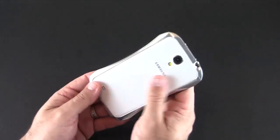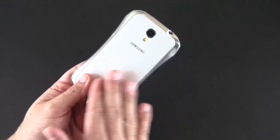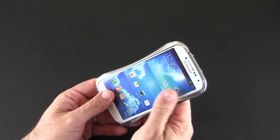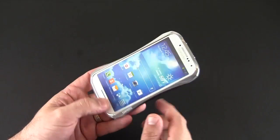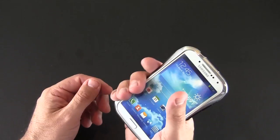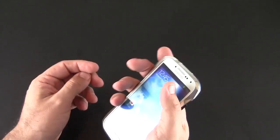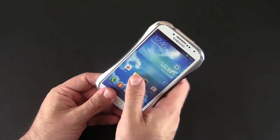Just like the front, the back is fully exposed, so you're gonna want to use a skin if you're someone who's concerned about scratching. Definitely a screen protector for sure. This case fits awesome — it feels like a one-piece case, almost like it's part of the phone itself. It fits so great and again it looks awesome.